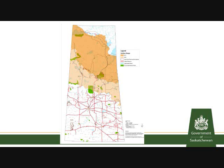So, due to the large nature of these two conservation units and the variation across them of the human or anthropogenic disturbance, it's anticipated that we will need to actually produce a number of range plans that span the area and take into account this variability. The level of overall risk and how it varies across the range will contribute, therefore, to defining and prioritizing range plan areas and the number of plans needed.